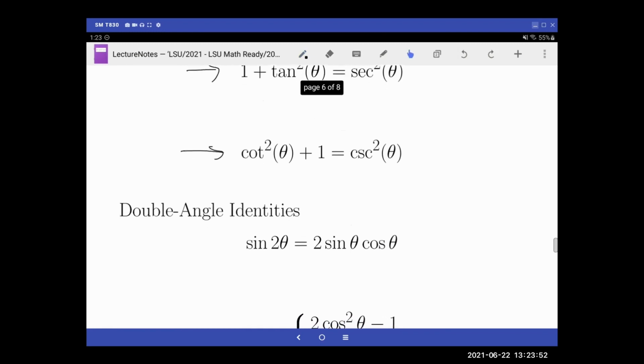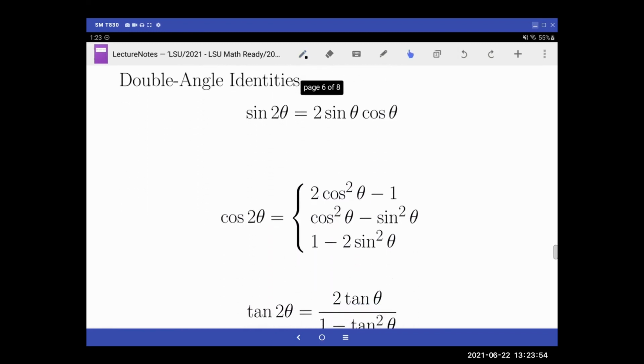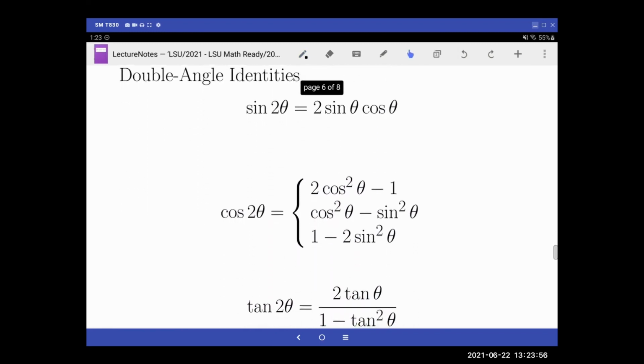Okay. And then I think the last identities we'll go over, maybe not, I think so, are the double angle identities. Again, I don't expect you to be looking at these and memorizing them all right now, right? But I want you to be familiar with them because they're good to know. So this happens if you have, again, a double angle. So inside of your trig function, you have 2 times an angle or 4 times an angle, right? It's double something. If that happens, you can just rewrite it like this, right?